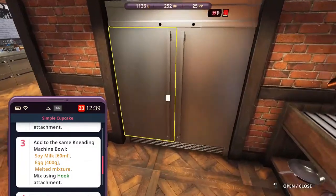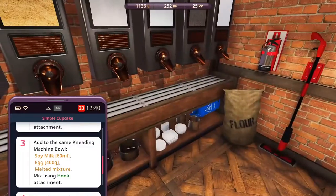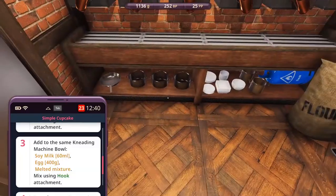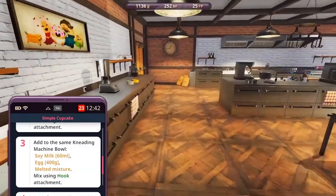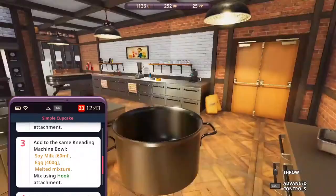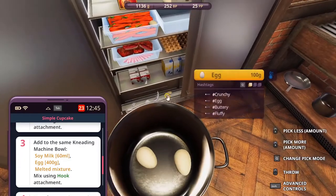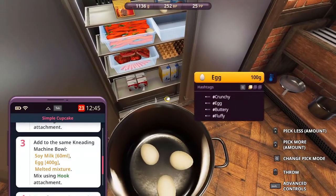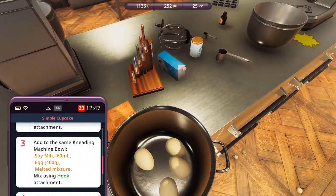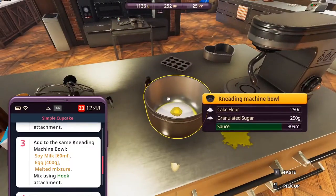Where'd it go? My bowl's broken! Oh no. Can I put them in a pot? Do I have a pot? I have a little pot here. Okay, here we go. Oh no. I gotta get these eggs. The floor eggs. Boop.